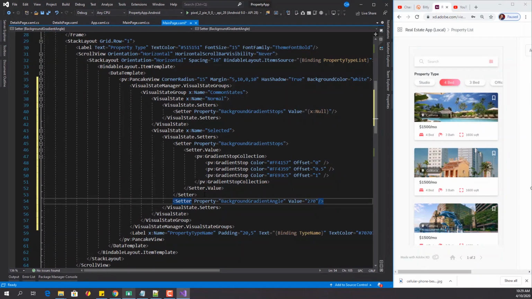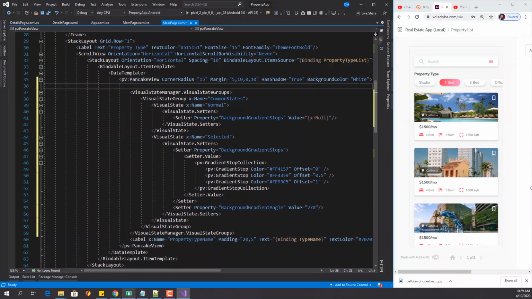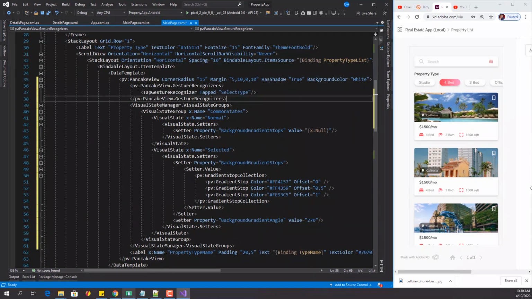All right, so lastly, before we go from this place, we want to check for tap. When the user taps on this pancake view to select the property type, we have to undo the tap gesture. So this is where we undo the tap gesture.